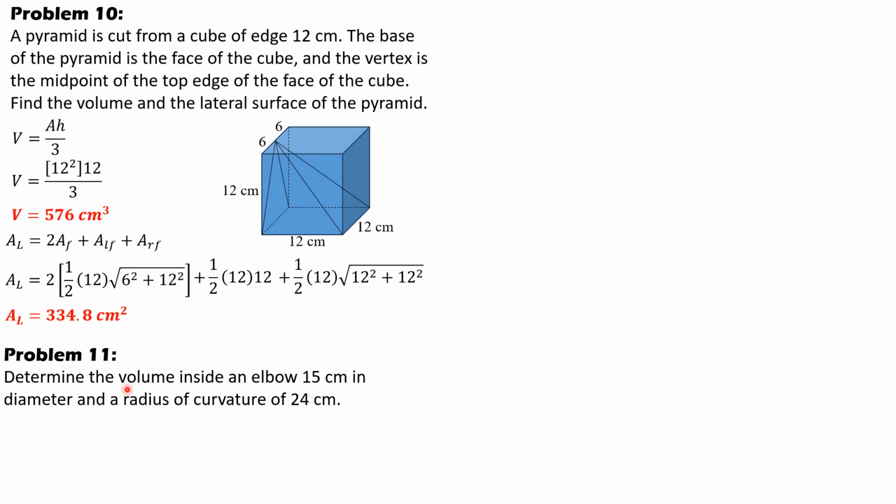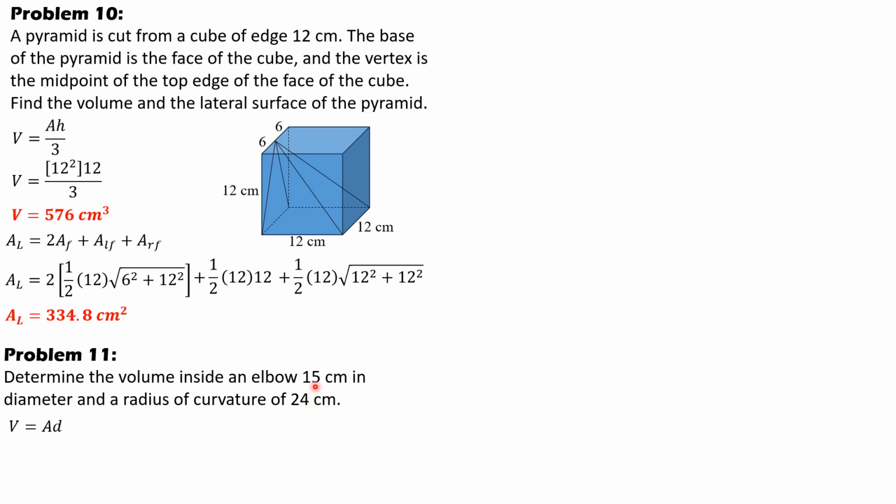So we use the second proposition of Pappus, which is volume equals area of the circle, the cross-sectional area of the elbow. Since this is an elbow, it is understood to be a 90-degree rotation unless otherwise specified. By the proposition, volume equals area times distance traveled by the centroid, and the distance traveled by the centroid is radius of curvature times central angle, which is 90 degrees, and 90 degrees is pi over 2.